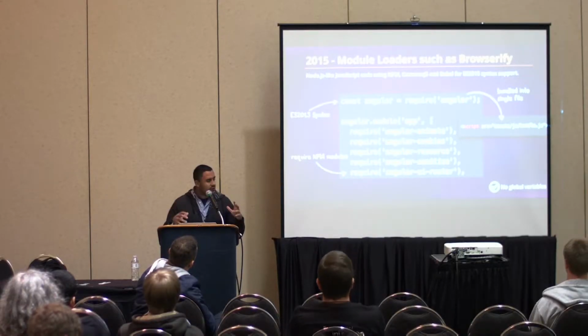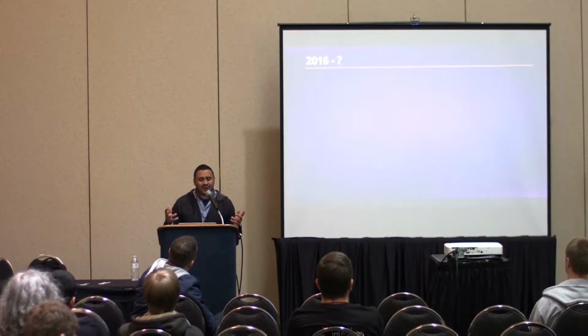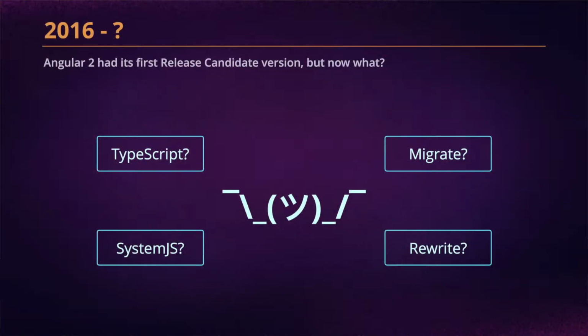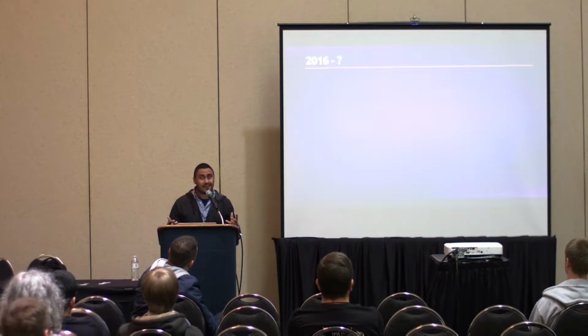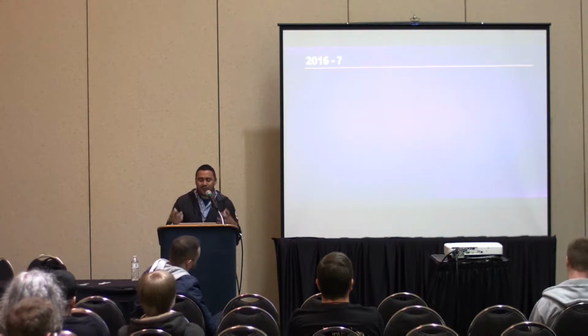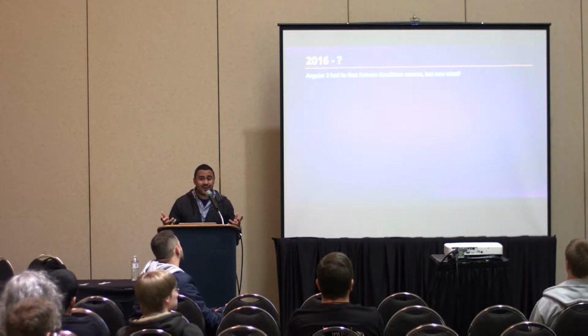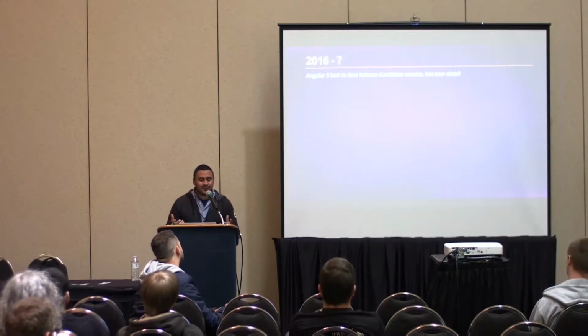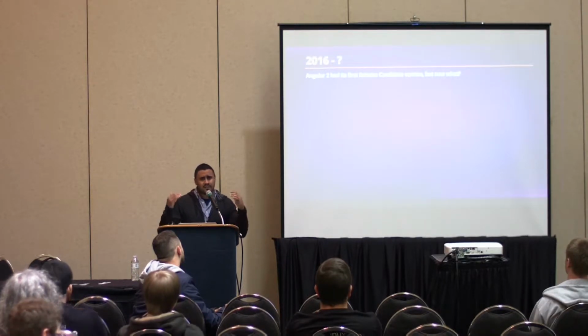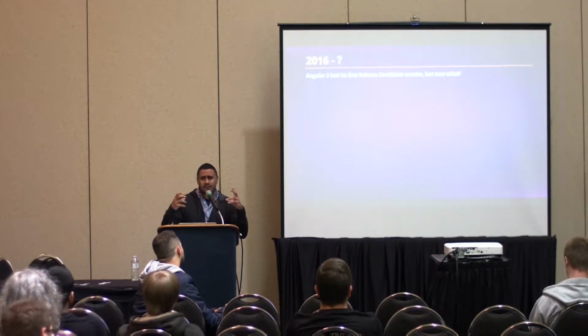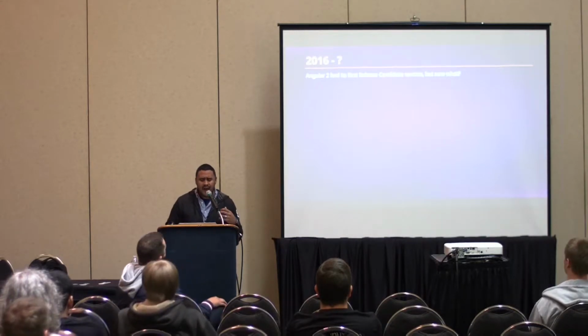So again, no global variables or anything, but then 2016 came around, and things got really crazy in the JavaScript world. Not like they weren't in 2015, but it's just getting worse and worse, right? Things are moving faster and faster. Now again, since this talk is about Angular, this is when Angular 2 had its first release candidate. And now what? How do we go about building our apps when we go from just placing script tags on the page to Yeoman to Browserify? How do we do that now?